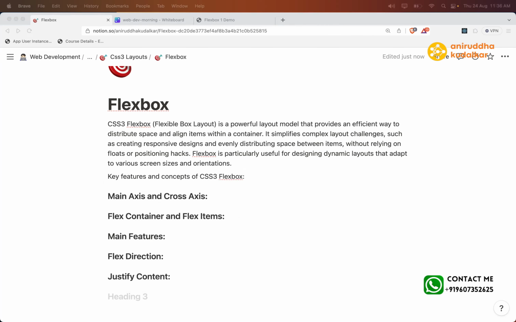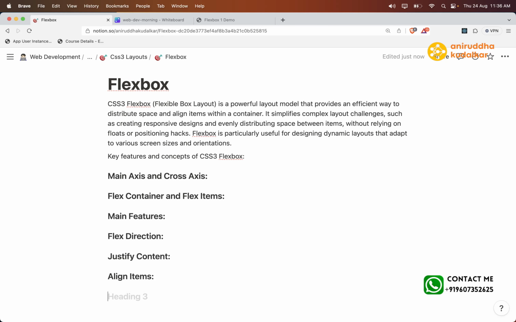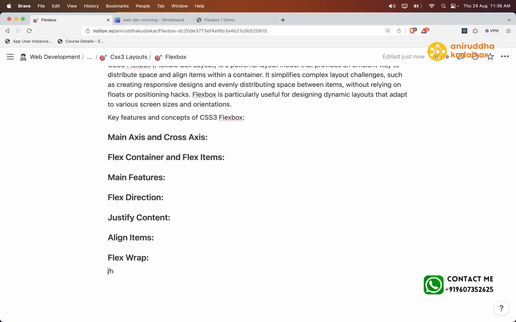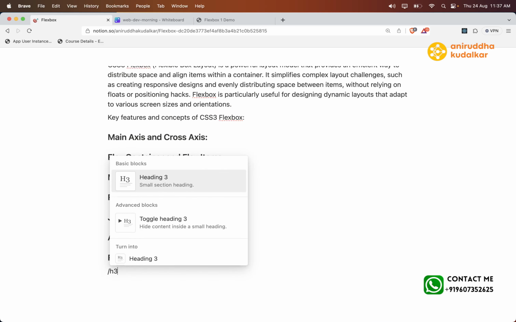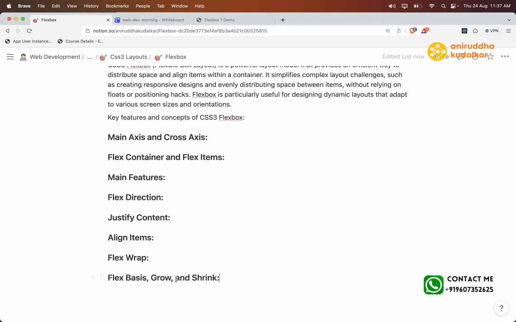Aligning the items. Next thing we didn't see, we will see that tomorrow: flex wrap. Flex basis, grow and shrink. What do you mean by that? That we will see tomorrow.